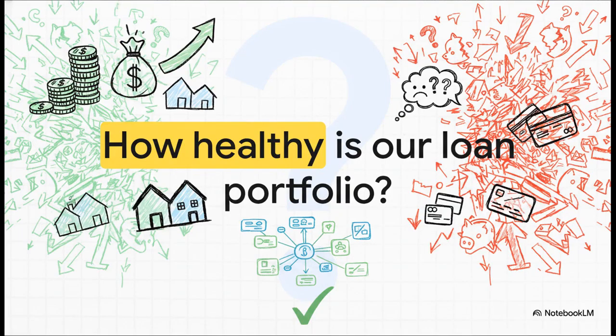It all starts with a question that, on the surface, sounds incredibly simple. How healthy is our loan portfolio? Imagine for a second you work at a major fintech company. You've got one real loan portfolio, right? With real borrowers and massive amounts of real money on the line. At the end of the month, the executive team asks this single, seemingly straightforward question to figure out the default rate. You would naturally expect one answer, but instead, asking this simple question results in absolute chaos. Let's look at what actually happens.